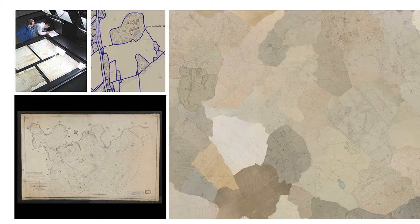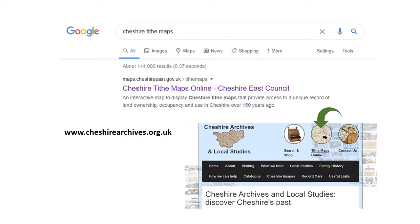In 2005, with Heritage Lottery funding, Cheshire's Tithe Maps, over 400 of them altogether, were scanned, every plot outlined, geo-referenced by fixing features from the historic maps like crossroads and bridges to their positions on modern maps. Parish boundaries were cut out so that individual maps could be pieced or stitched together, which gives us this beautiful patchwork for the county. Finally, the information from the apportionments became 250,000 nuggets of data linked to every plot thanks to a remarkable remote volunteering project. Now for a video that takes us step by step through all the features.